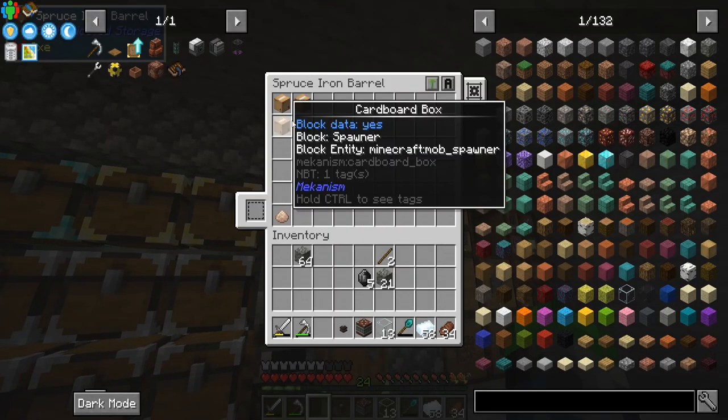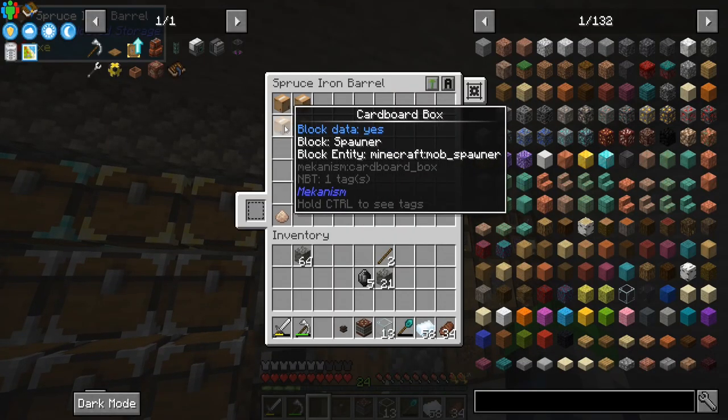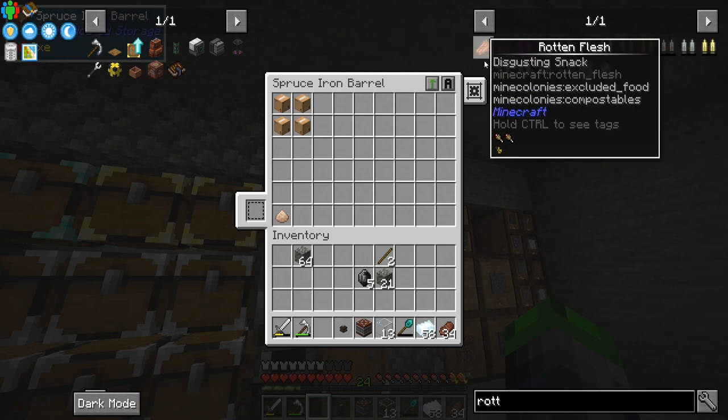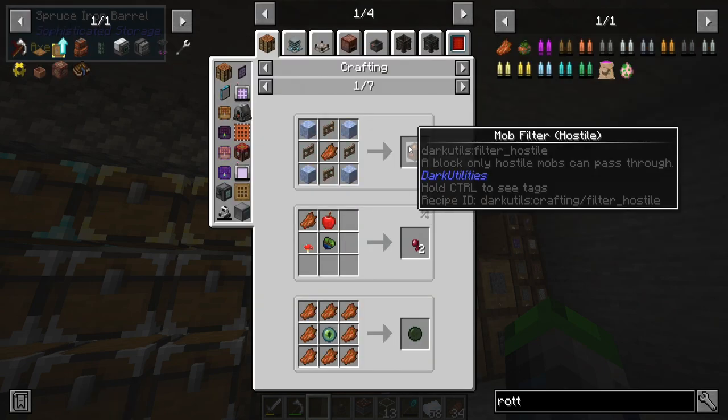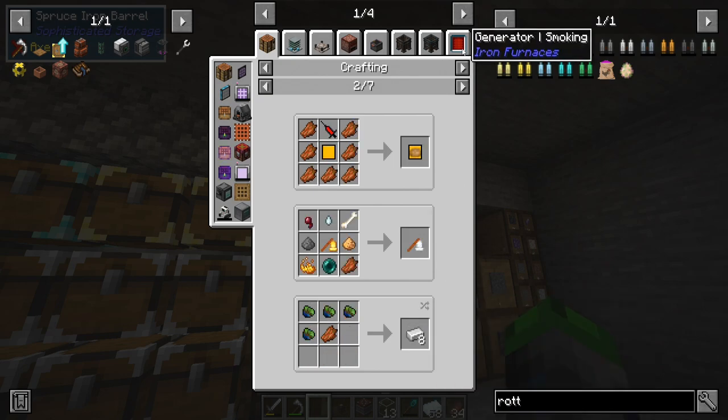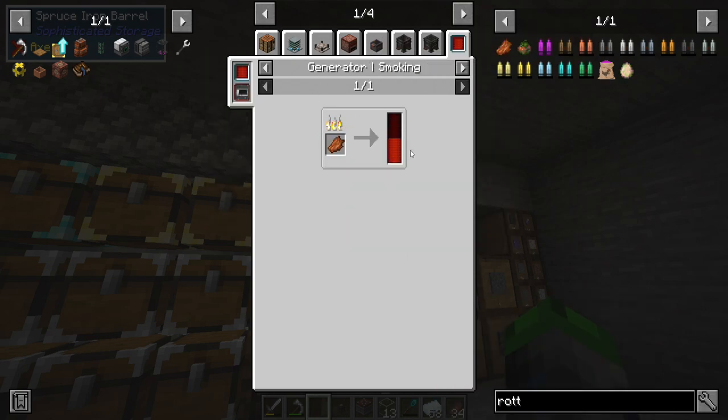But so we have two zombie spawners. We can convert the rotten flesh into emeralds with trading. Let's see here. Rotten flesh has quite a bit of uses here. Let's see, the one that we want. Oh, wait. Put it in a smoker. You can actually generate power from it. I did not know that.